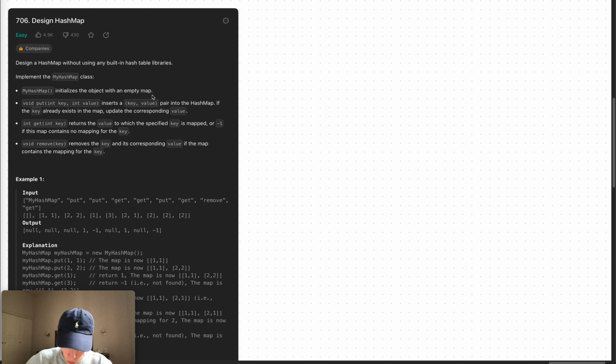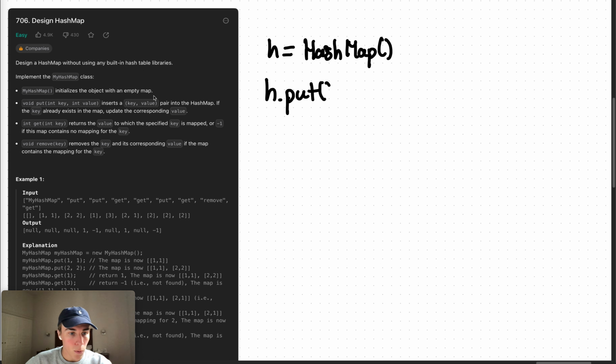So we need to call something like h equals hash map, and that would call the init function. Then we need to have a put, so h put, which inserts a key value pair into the hash map. If the key already exists in the map, it updates the corresponding value.